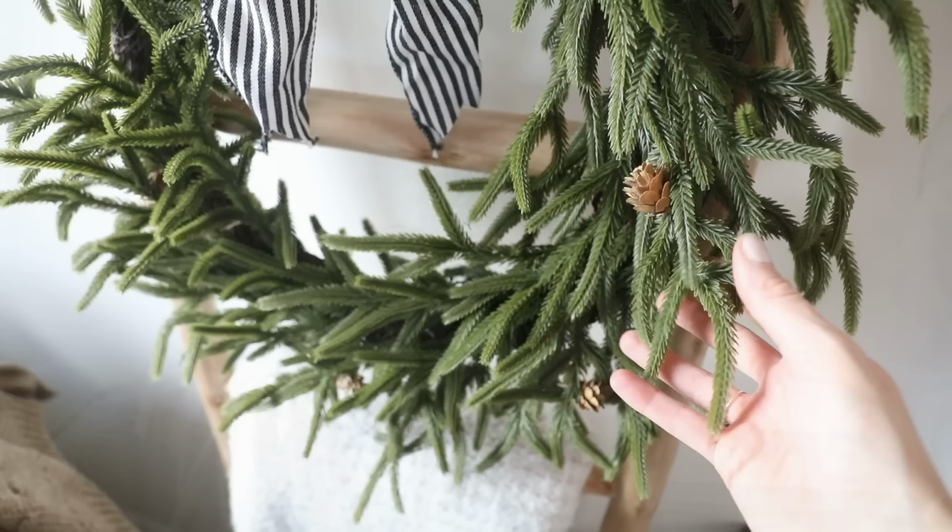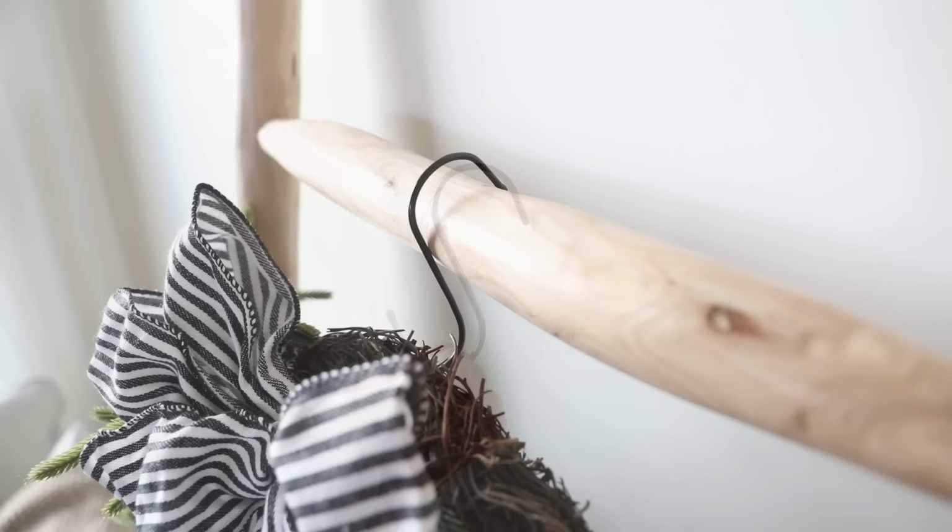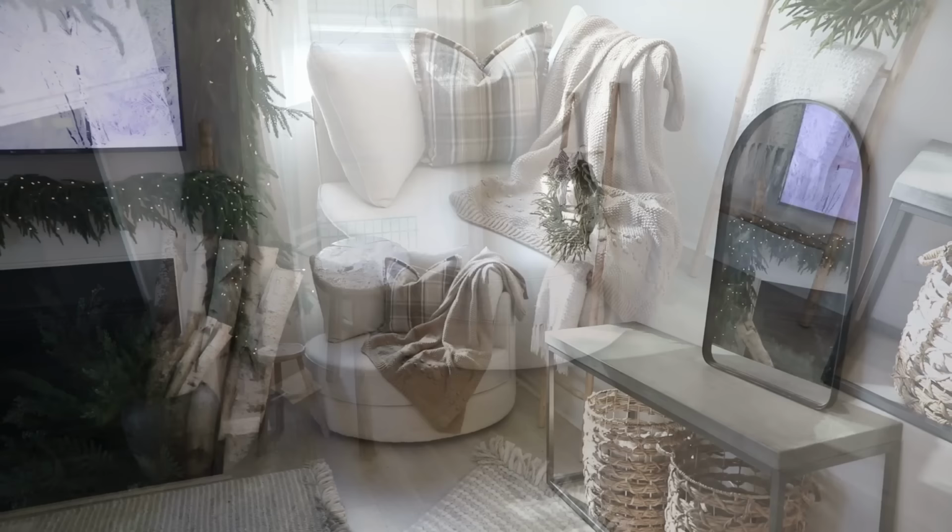So when hanging a wreath inside my home, 90% of the time, I just hang them by using these S hooks that I found on Amazon. They're super affordable and convenient and are great for hanging wreaths on things like blanket ladders and cabinets. So I'm just loving how this little reading corner turned out. It feels very understated, very rustic and cozy while still having that festive touch to it.